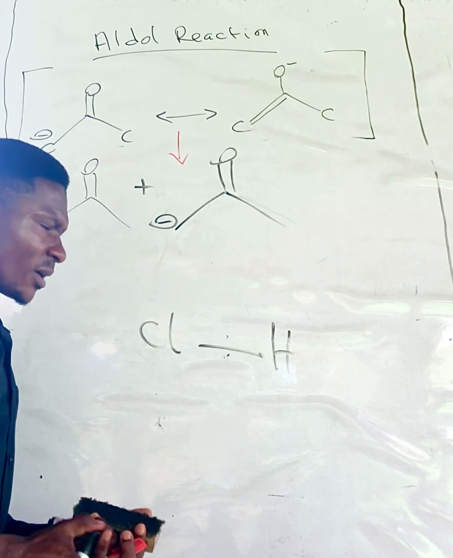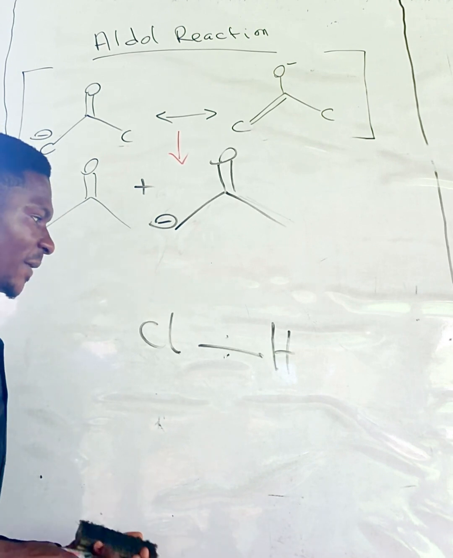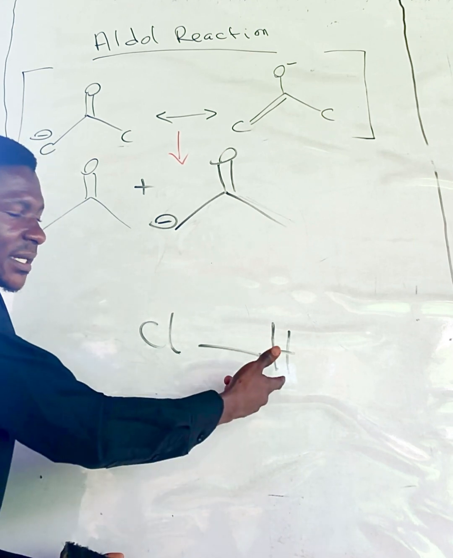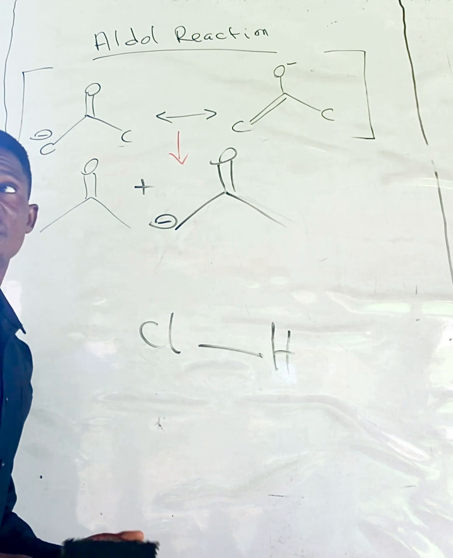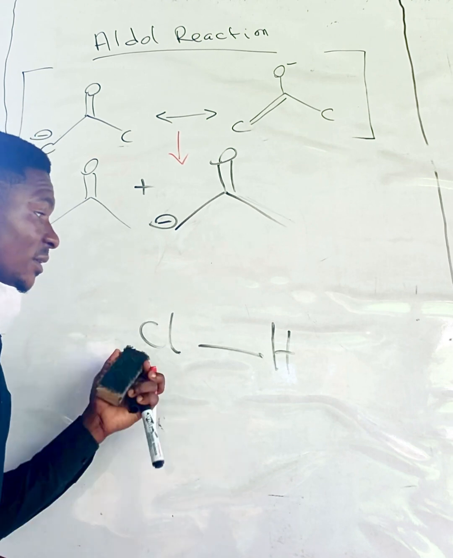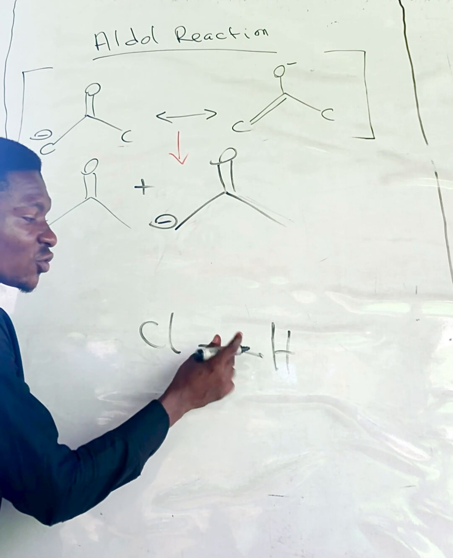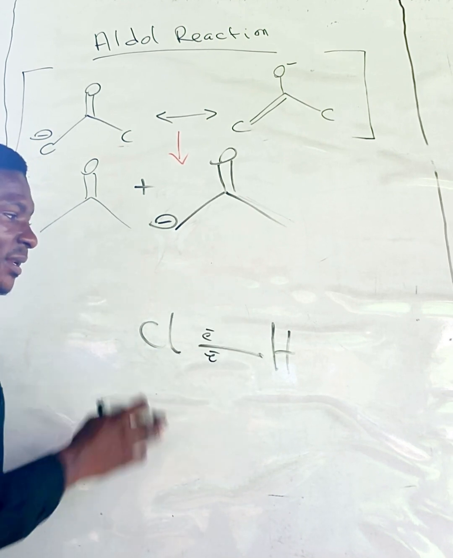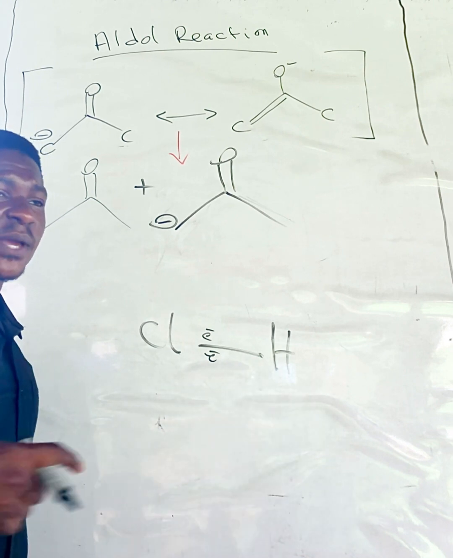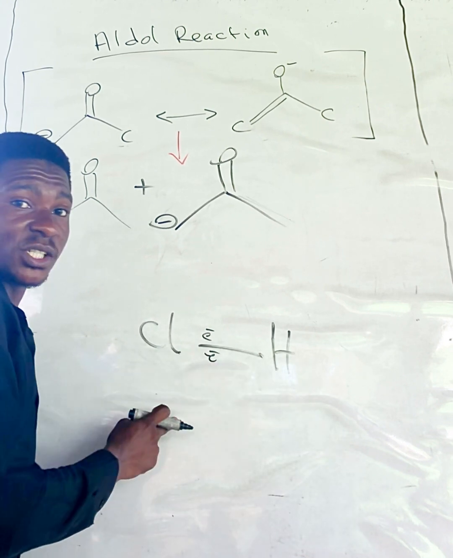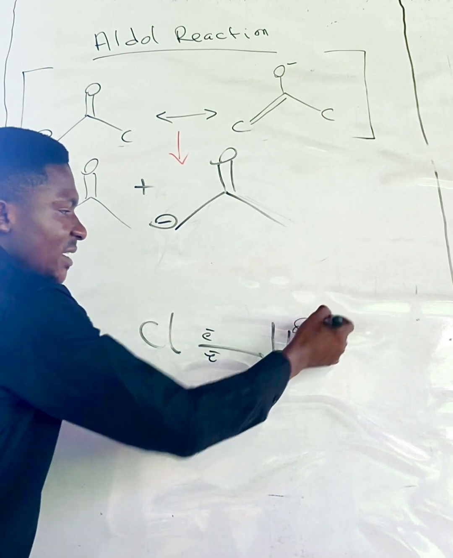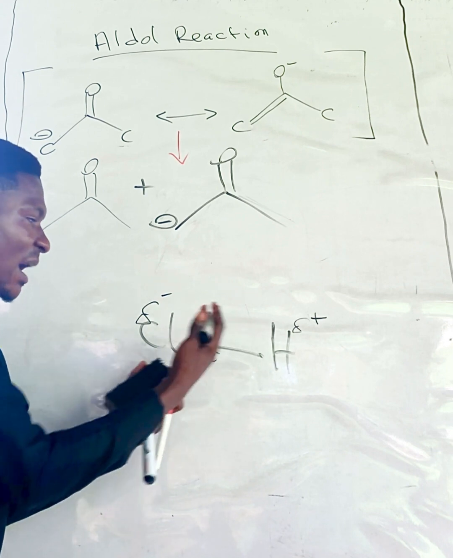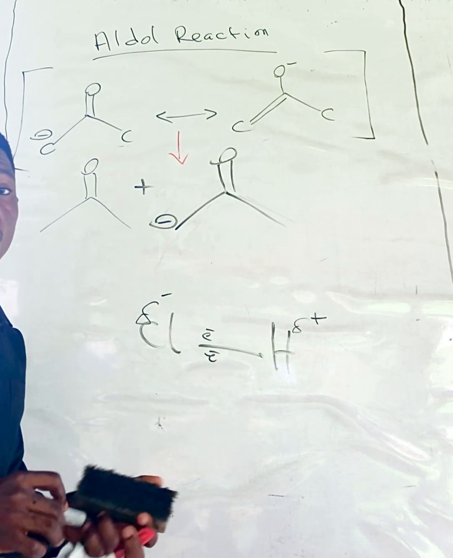But for the purpose of polarization, what happens is that because chlorine is more electronegative than hydrogen, it pulls the electrons closer to itself than the hydrogen. So instead of the electrons being in the middle, the electrons shift closer to the chlorine as compared to the hydrogen. And when that happens, we end up creating partial charges on these two species, right? We create a partial positive charge here and a partial negative charge here. Why? Because the electrons, which are negatively charged, are closer to the chlorine. That is what we call polarization.